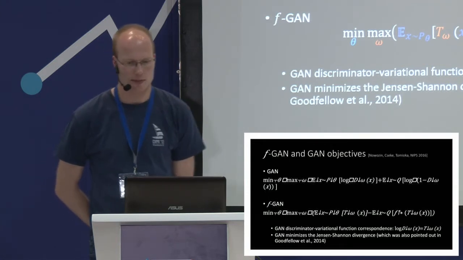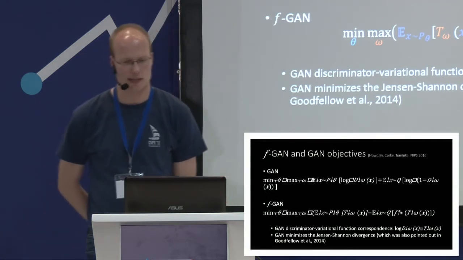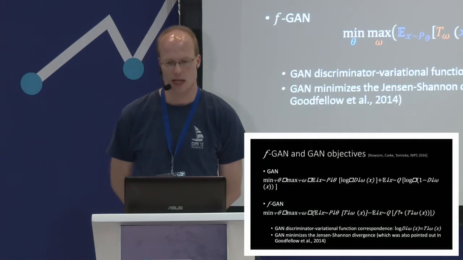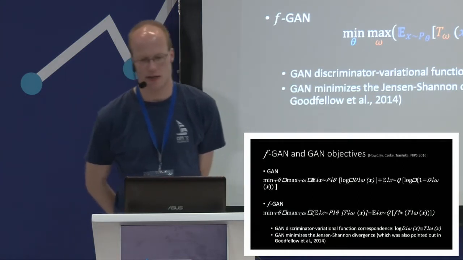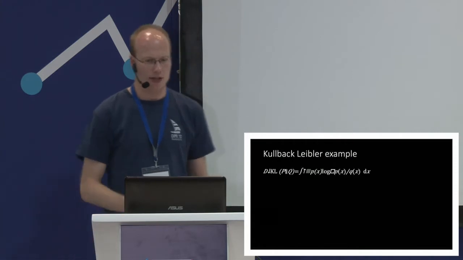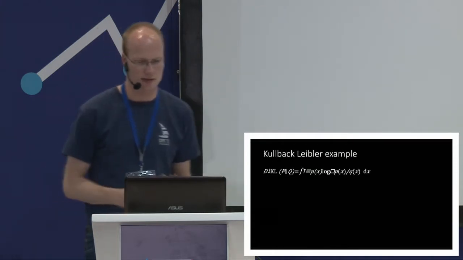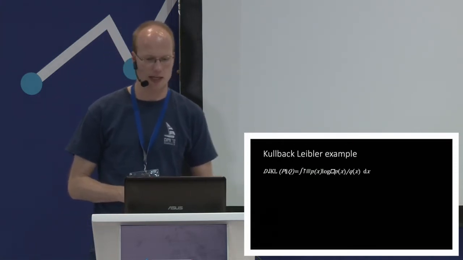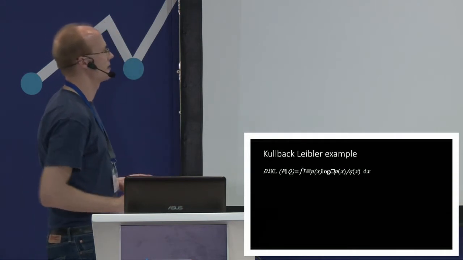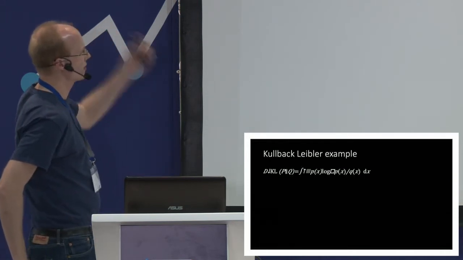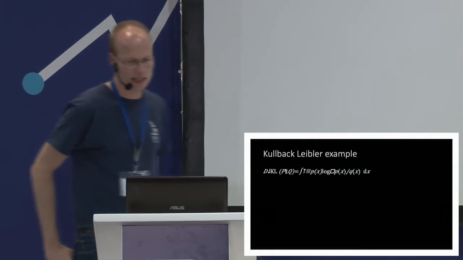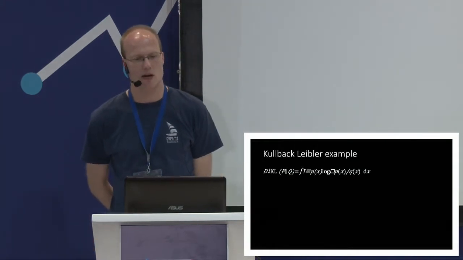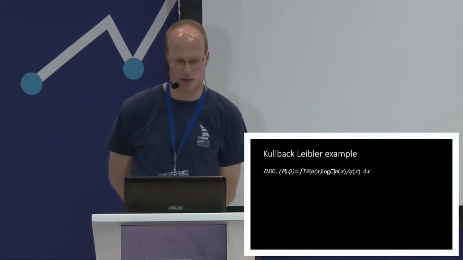So let's do one example together to put this in practice, and then you will see how simple it is. We are going to do the Kullback-Leibler divergence. The Kullback-Leibler divergence, the most popular divergence in machine learning, I would say, is defined as p log p/q, right? So you have two distributions with densities. You take the expectation over p of the density ratio through the logarithm.